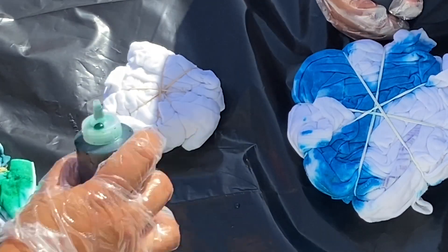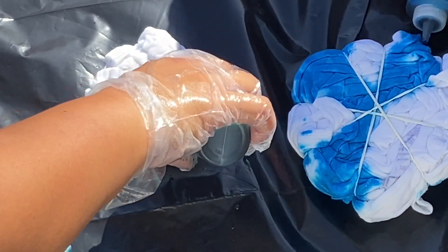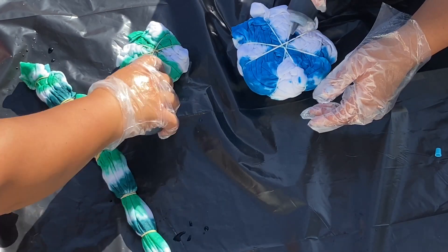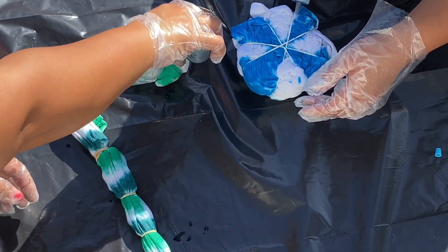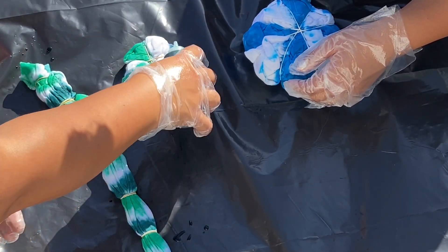With Drake's shirt we decided to do green and blue, so I'm doing every other triangle green and then we're going to come in with the blue afterwards. So when you're done with the top part, you flip your shirts over like I'm doing now and then you do the same on the other side.